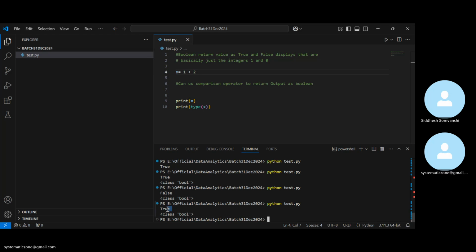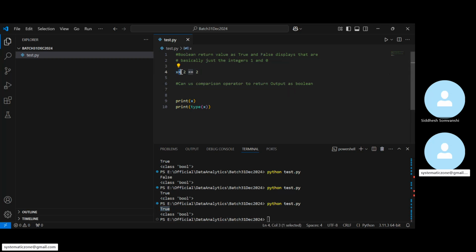Okay. Yes, sir. Now a comparison operator, like let's say 2 is equal to, so it will return true. You know about the single equal to and double equal to? Yeah, sir.